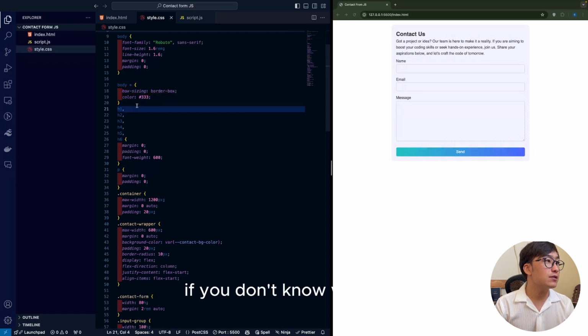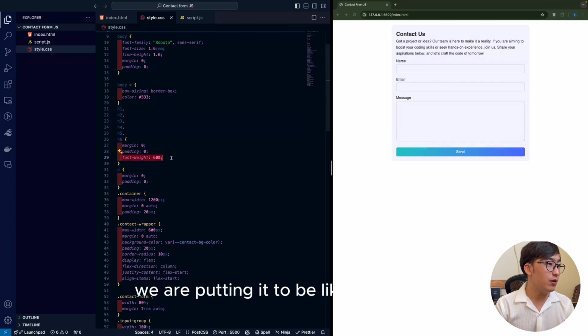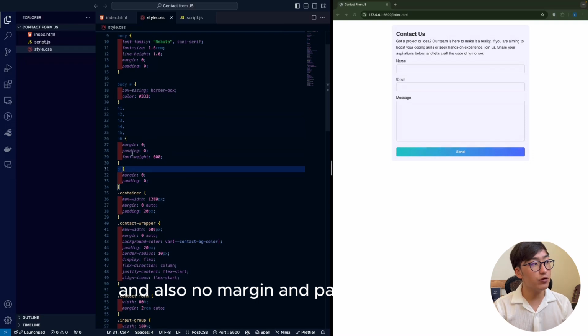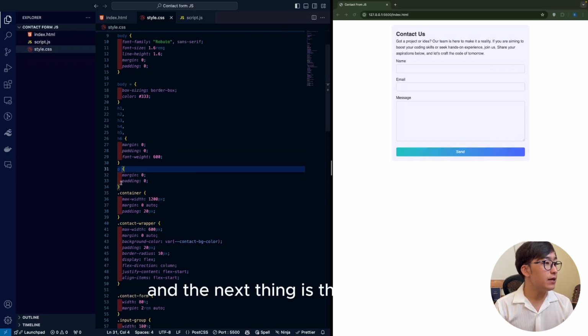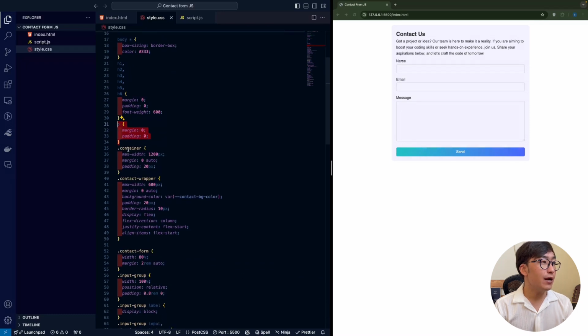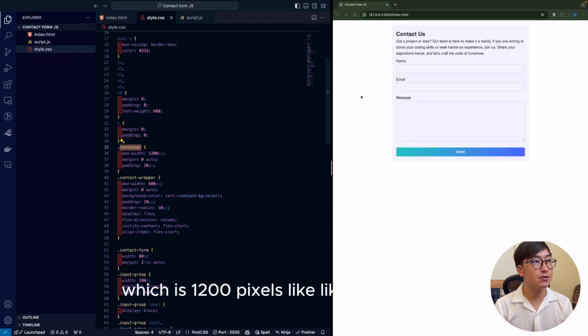If you don't know what it is, just search about it, like what is box sizing. And then for the headings, we are putting it to be bold, and also no margin and padding by default. And the next thing is the paragraph, also no margin, no padding. And our container, which is 1200 pixels, like here and here, something like that.